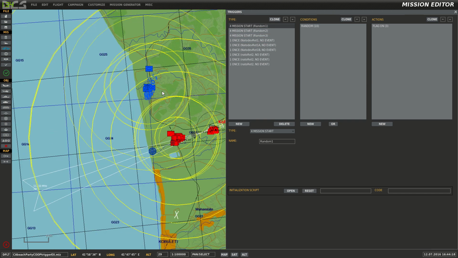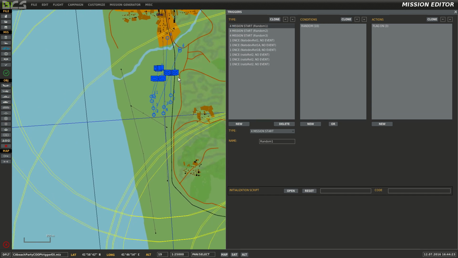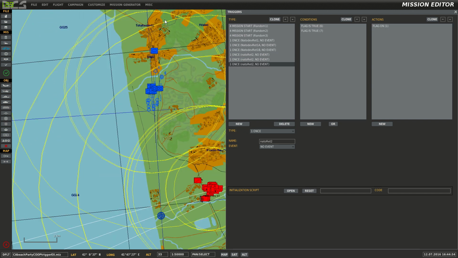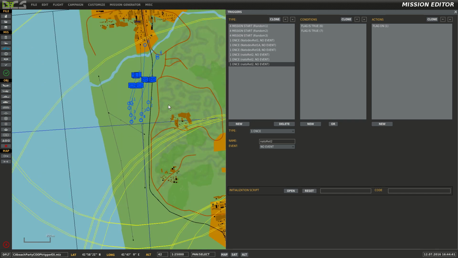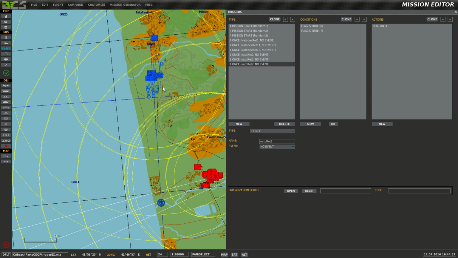For example, you could also now use them for a random chance that those get reinforcements in the same way that you have done here, combining that with those same triggers with the flag 2, which then randomly activate a group that comes in to reinforce them, again depending on how much damage those have taken. So that is one example to randomize group behavior a little bit for AI units. Of course, using this as a template or example, with some creativity, you can come up with a whole lot of different things you can use this for, and you can randomize behavior of units.